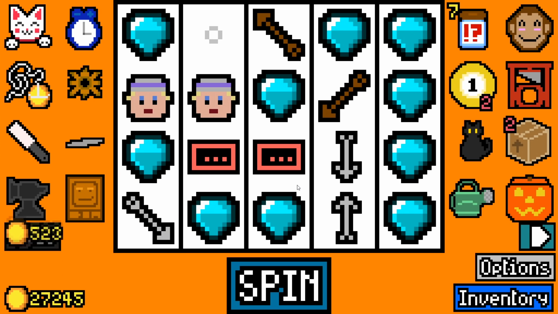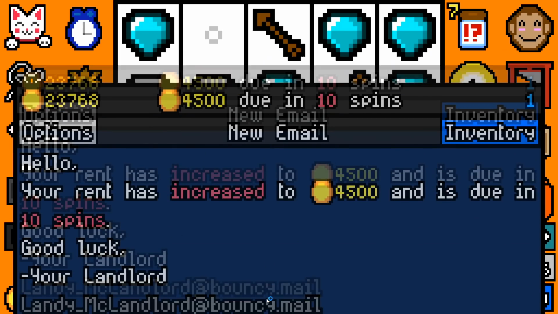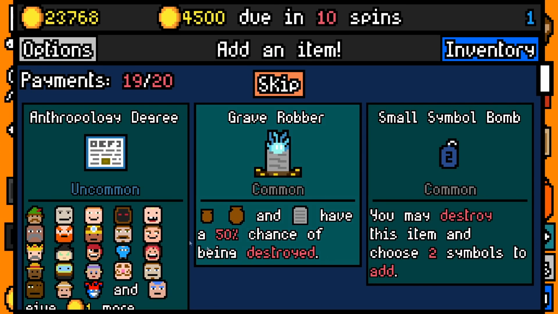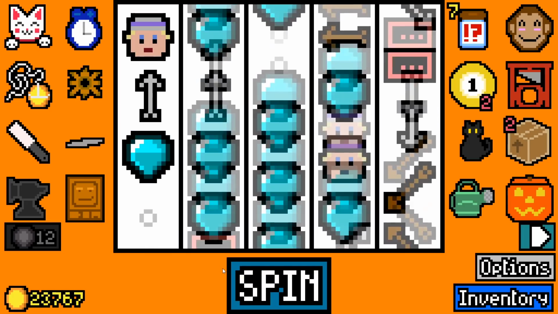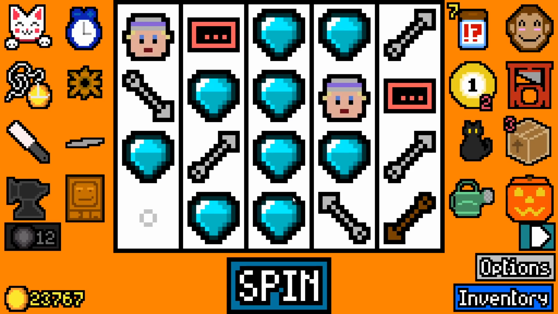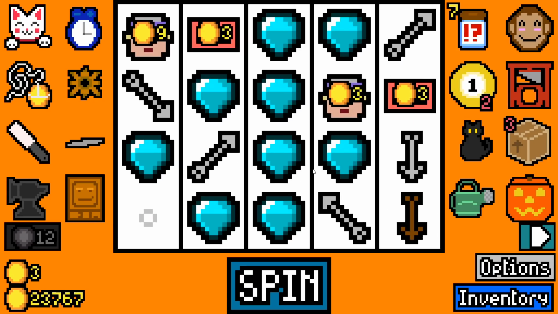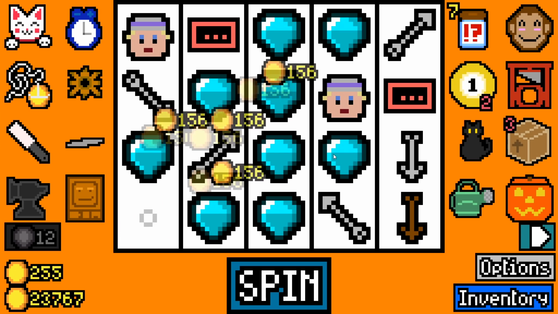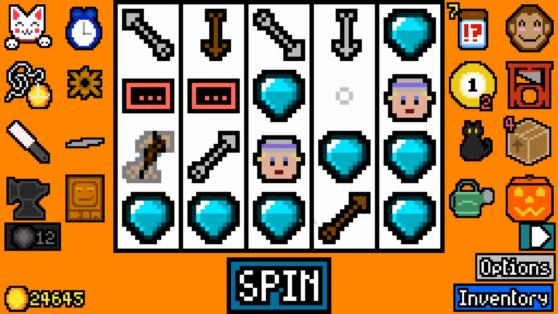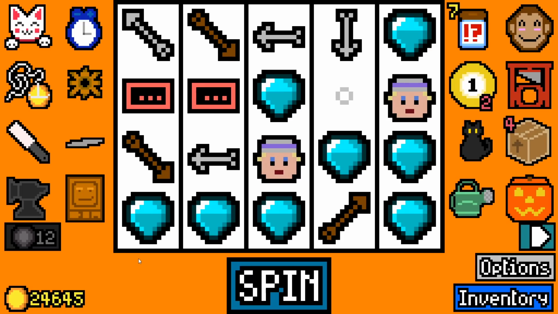A pirate shows up. Another silver arrow. Anthropology degree. I can't believe we still haven't got cleaning rag either. I mean, we've been going for quite a while, but you don't get uncommon items as a guarantee, right? Look, I got the coin this time for the coin on the string. Are you proud of me?